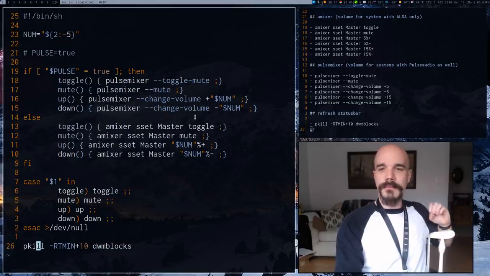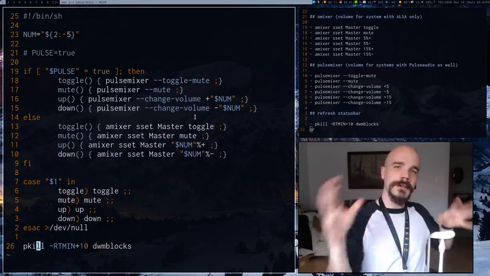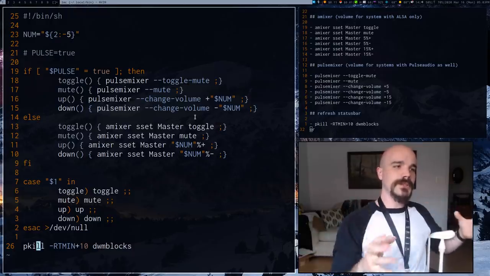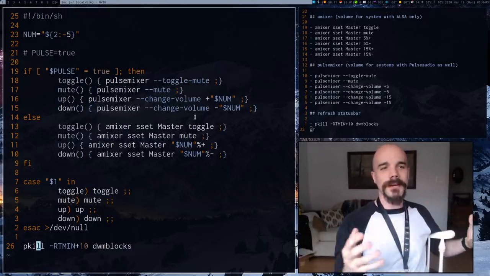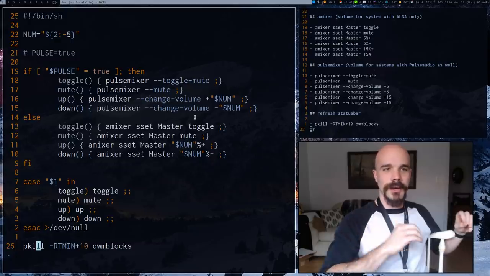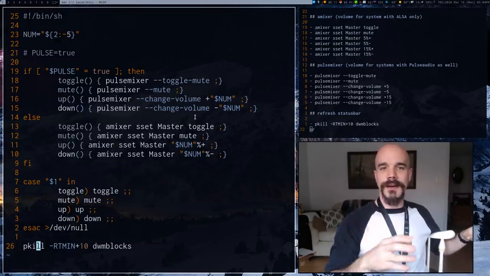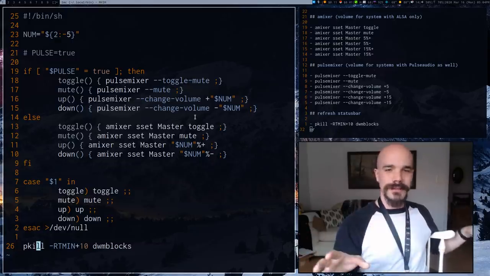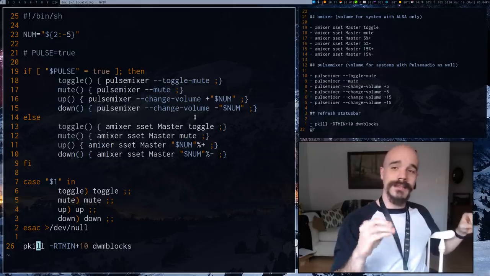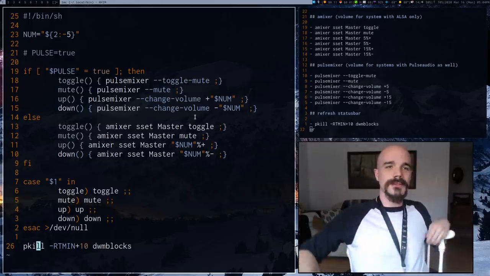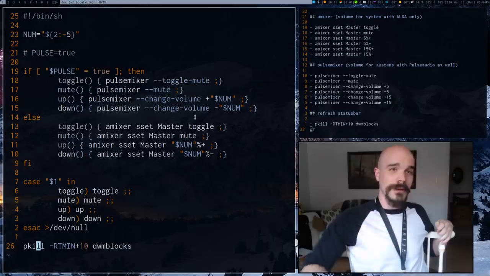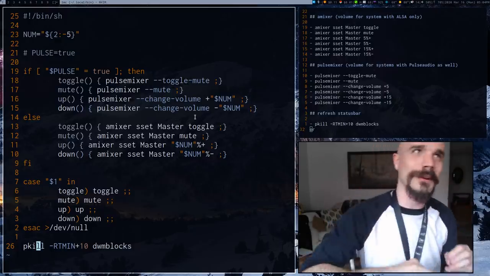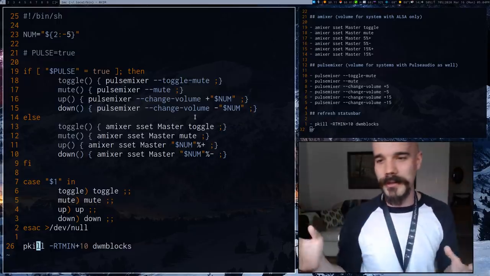So anyway, this video has been a little disjointed. We've talked about different things, but I really just wanted to put out the process, like what my mindset is when I'm writing a shell script. Very simple. You get things done pretty quickly, and it's very useful to me because I'll probably be using this in my dotfiles, and it'll probably avoid a lot of headaches for some people, so they don't have to recompile DWM if they want to use Pulseaudio.